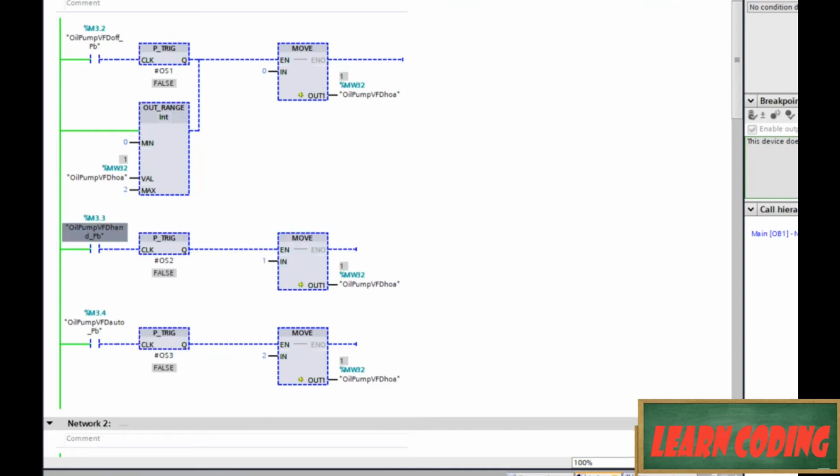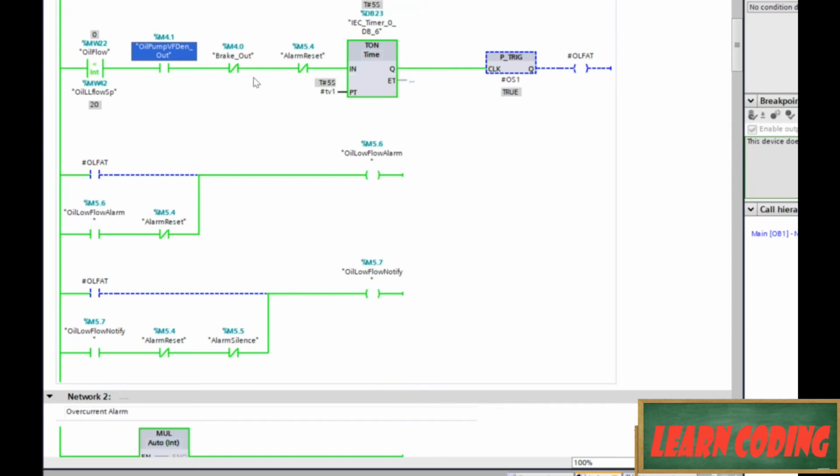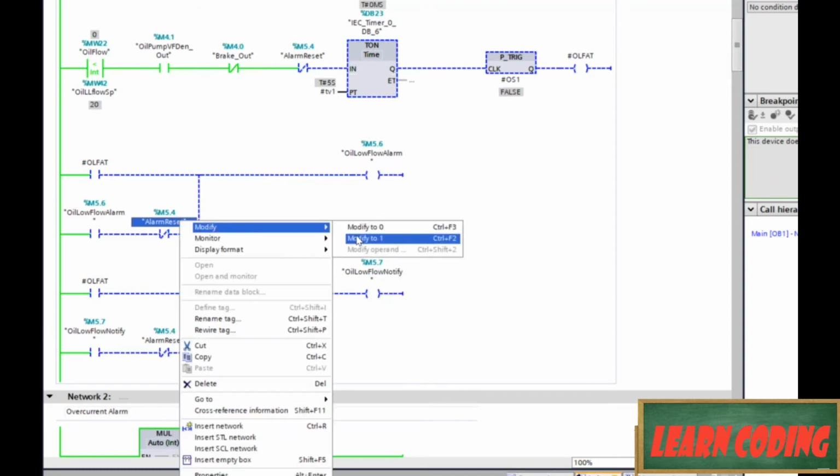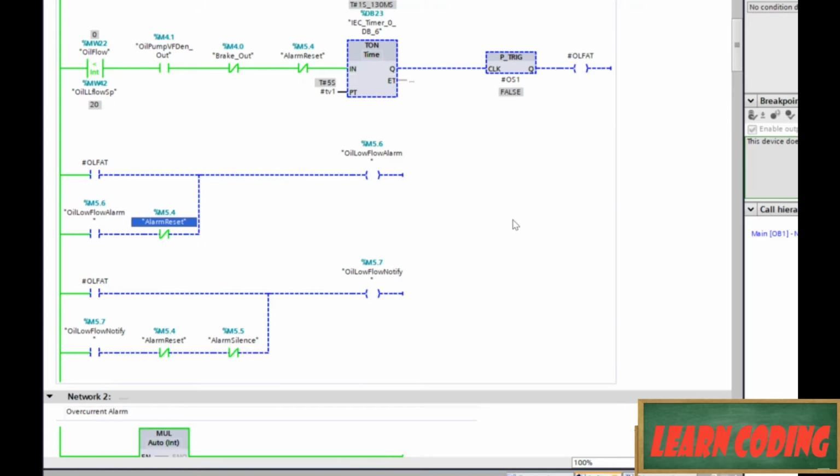Now let's pop back into the alarms. Okay, now we've timed out 5 seconds on this. Our one shot energized our trigger bit, our alarm and our notify both got set. And let's toggle our alarm reset. The alarm should disappear for 5 seconds, but then come back. Boom, there's our alarms back.